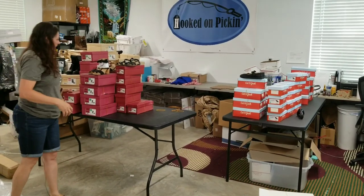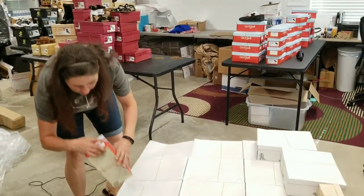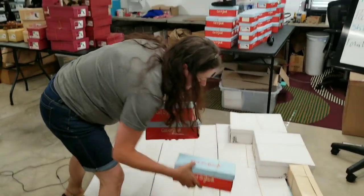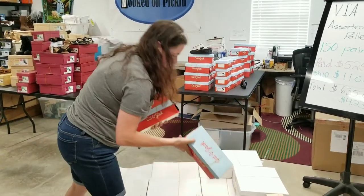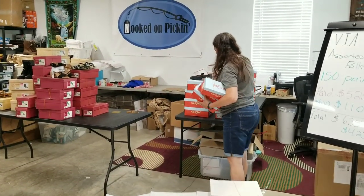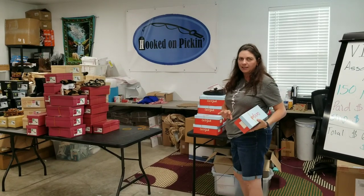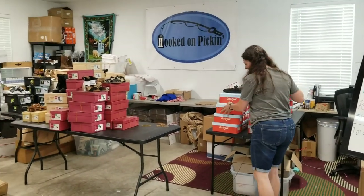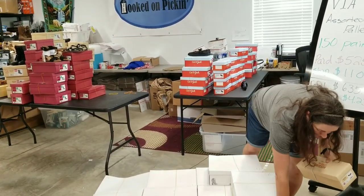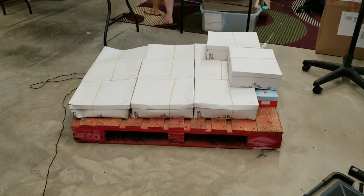All right, so we've got all those. Put these sideways. All right, Cat and Jack. We're on the bottom. There's the bottom of the pallet. So these are the little black flats that I had for little girls. All of these are the black flats for the little girls. These ones here, the sparkly ones. So we're just gonna make another stack here for those. But good night. That pallet looks a lot larger when you start spreading it out on the tables like this. All right, here's another pair of the black ballet flats that I was sad I have so many of, but they'll make money.